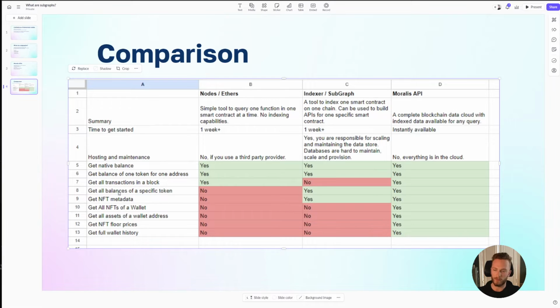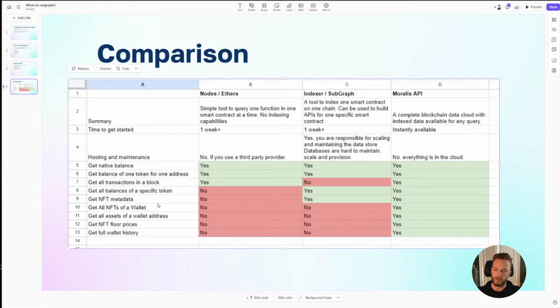But then we get into the things where the indexer sets itself apart from just a node. If you want to get all balances of a specific token, you cannot do that with just a node, but you can do it with an indexer. Can you get NFT metadata with just a node? No, you cannot. You need to index it.